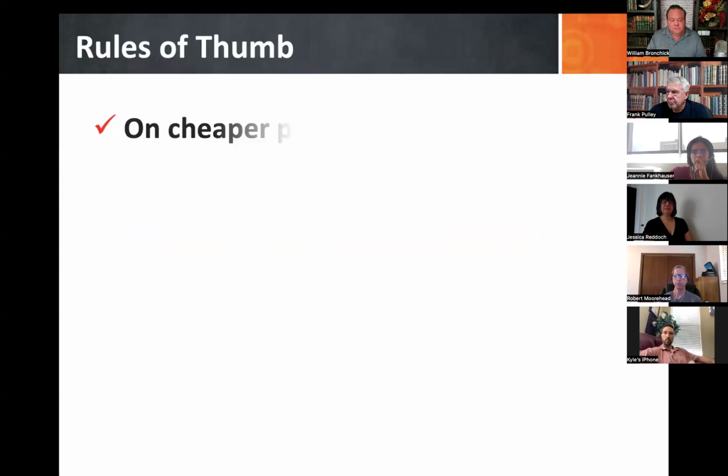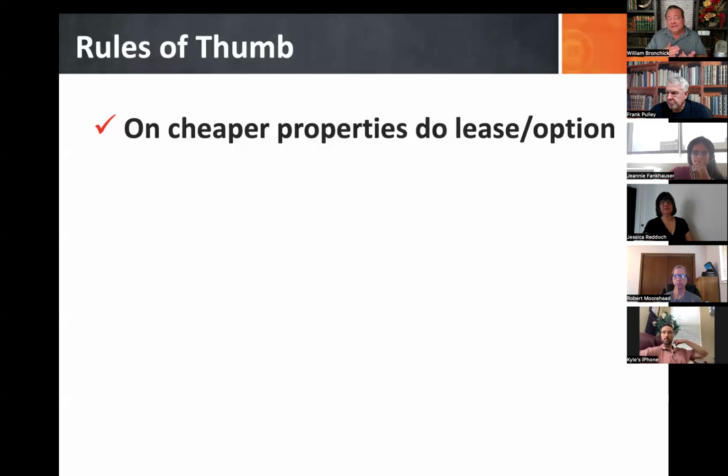Some rules of thumb, one versus the other. On cheaper properties, lease option generally works better. Why? Because properties on the lower end tend to rent for more per dollar of ownership value than on the high end, where there are fewer tenants, and thus you're not going to get as much rent, particularly if you have an underlying loan. Let's say the median price in your area is 350. On a 350 or 300 house, you could rent it and break even or maybe even positive cash flow. On a $700,000 house in that same city, you're probably not going to get double the rent. Instead of 2,500 a month on the 350 house, maybe you get 3,500 a month on the 700,000 house, and that may not cover the underlying mortgage.